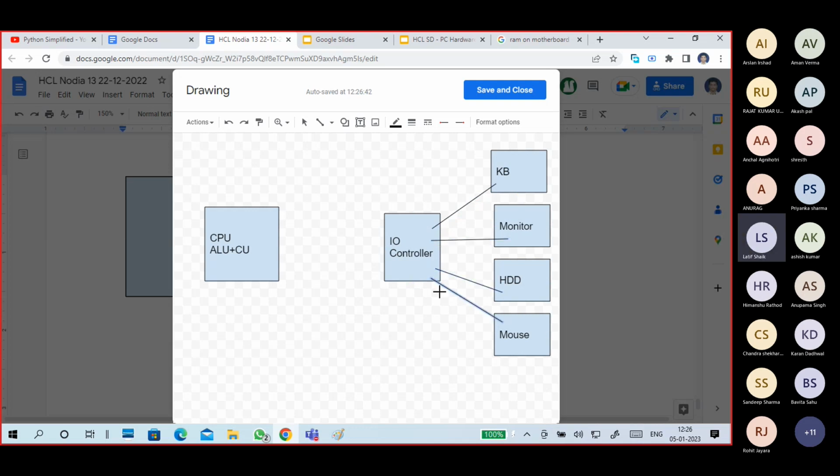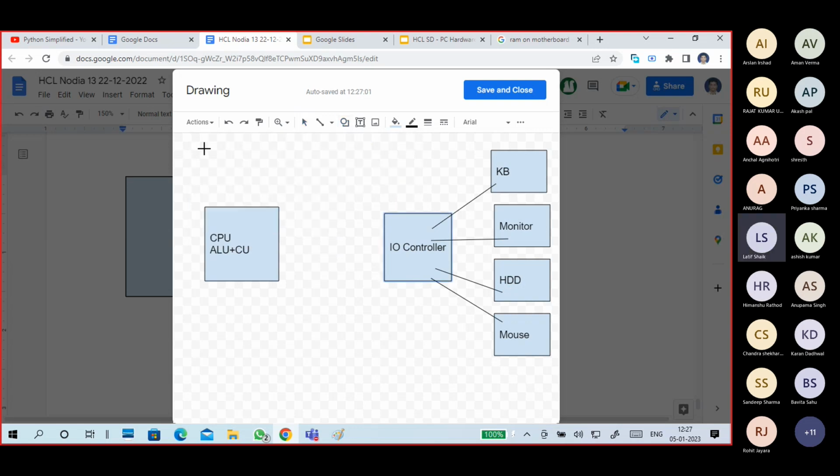For example, the IO controller gives output on the monitor, and the keyboard gives input to the system. This is the IO card. The mouse gives input, while the hard disk works on both sides, meaning both input and output.